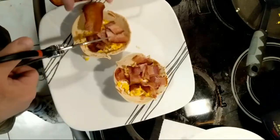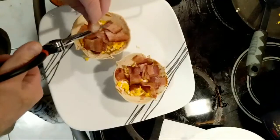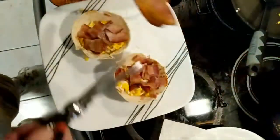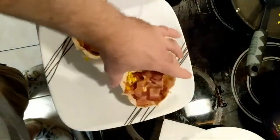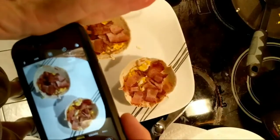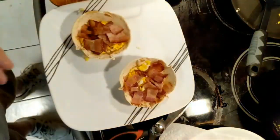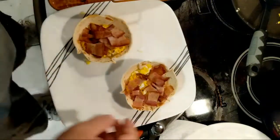One piece of bacon for each. That's it, huh? Well, that's not good. That piece was a little less cooked at the end, so... All right. There we go. Hopefully you guys can see that okay. And I am going to take another picture. All right. See those potatoes. All those potatoes look awesome.